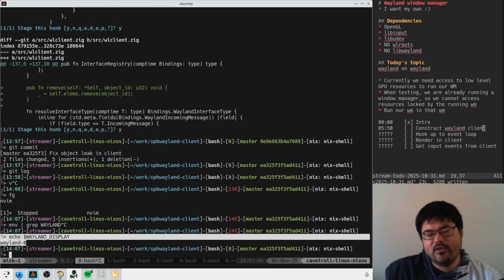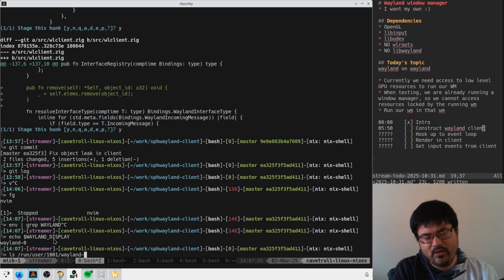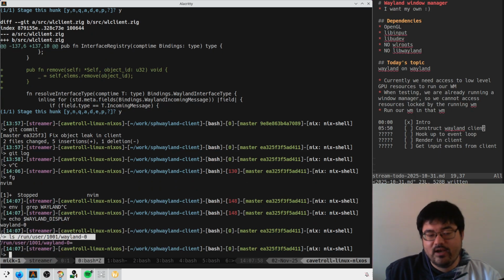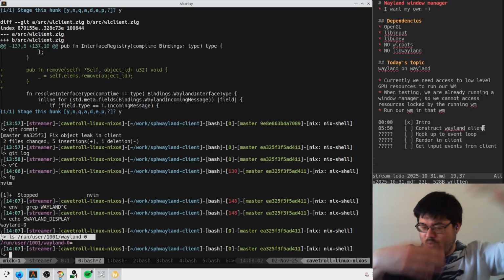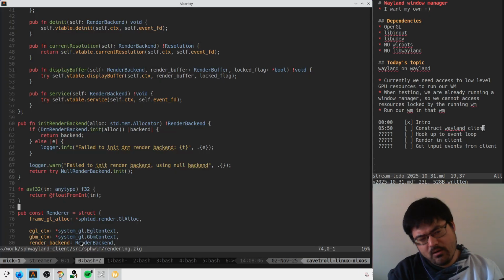They see in this environment variable there is a wayland-0 thing, and they know to look at /run/user/1001/wayland-0, and if they just open this socket and start talking to it, they can get Wayland windows up and running, right? So I think that's probably what we should do here.